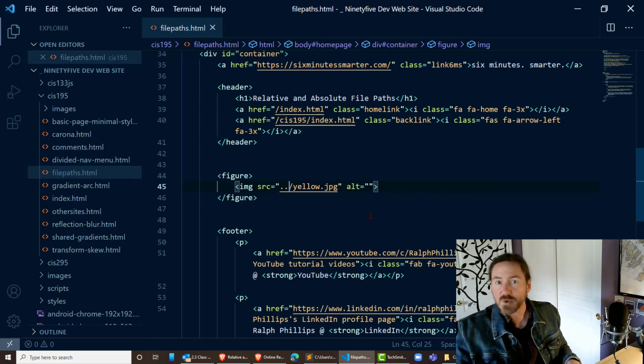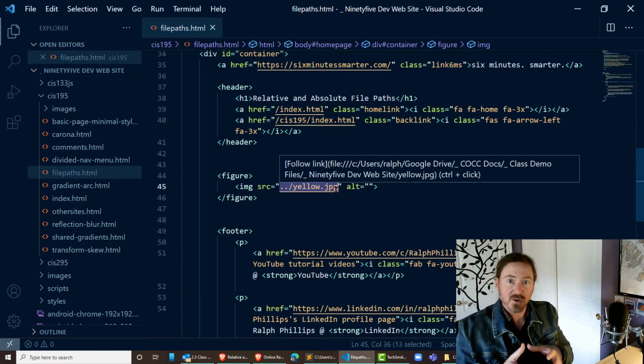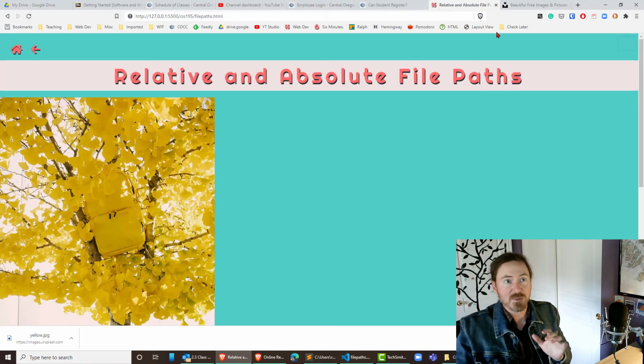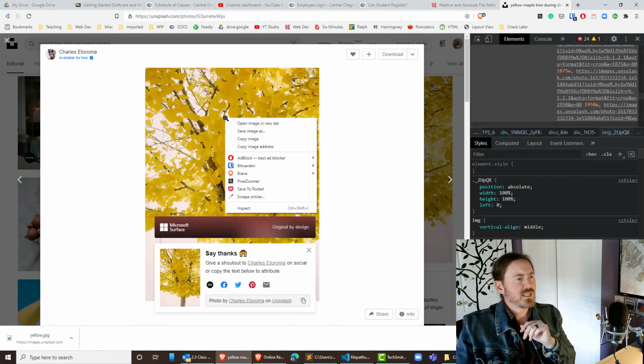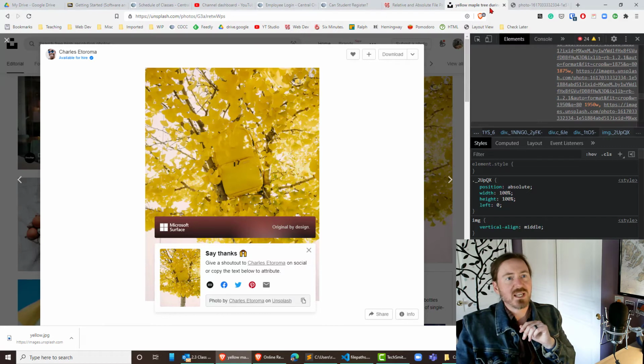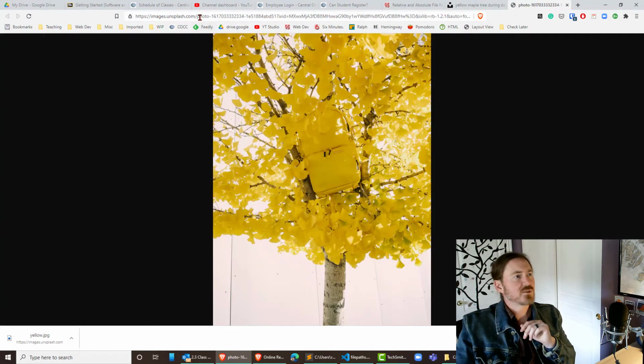Now, I also want to give you a quick demonstration of using an absolute path. Oh, by the way, these were all relative paths because these paths are in relation to my current web page, hence relative. An absolute path is going to be an absolute address. If I were to head back over here and click on this picture, I think if I right-click and open image in new tab, this may work. Okay, there's a big long path up here. I'm going to copy that. So it's a big long web address.